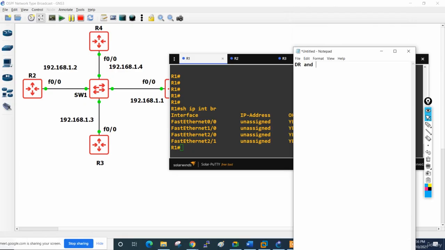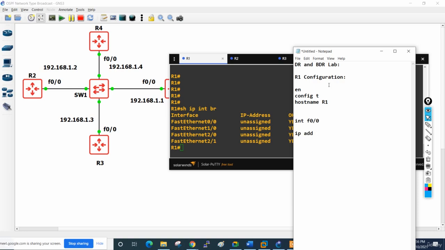DR and BDR Lab. R1 configuration: enable, config t, hostname R1, and then we will write interface FastEthernet 0/0. And what is the IP we are giving?